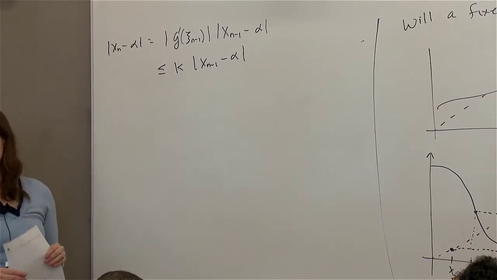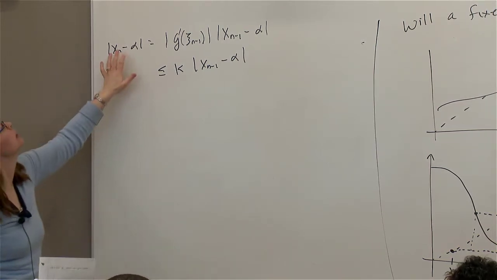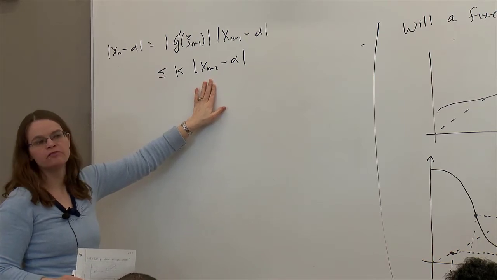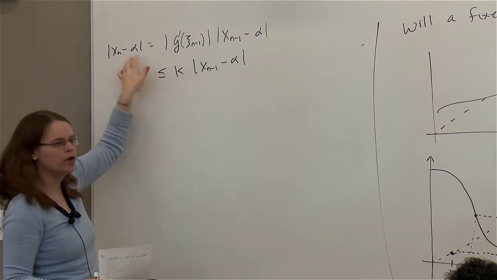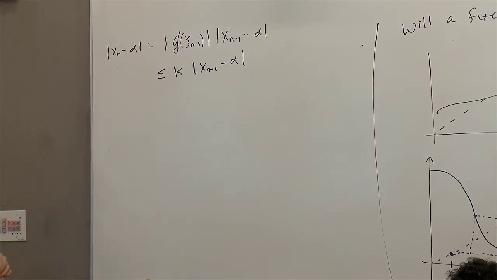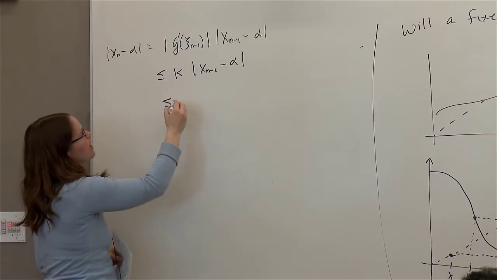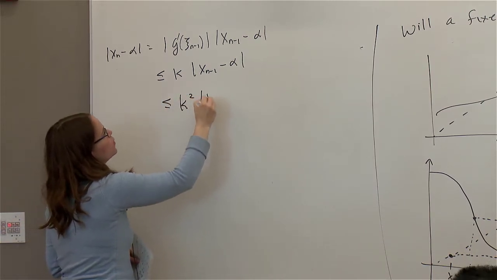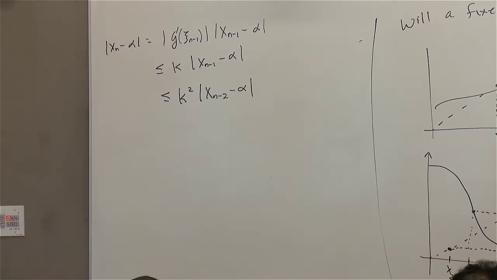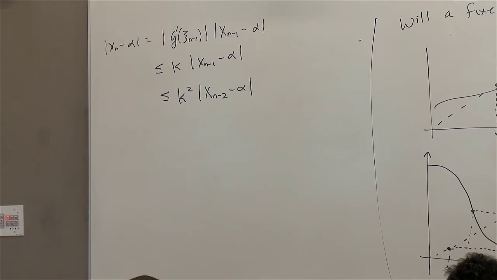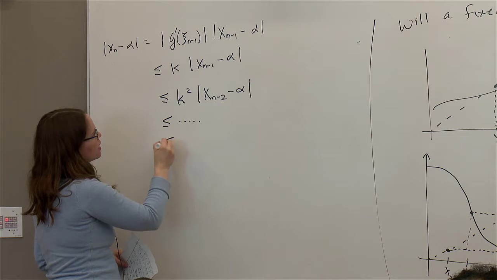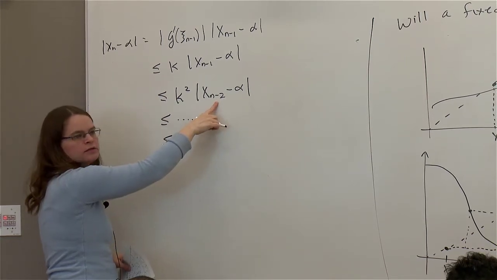Right, this is how a lot of these convergence results are going to go. We look at our error. We try to get it in terms of the previous error, right? And this works for any value of n, right? This works for n equals 1 or 2 or 3 or anything, which means that I can keep using this result. So I can say, well, let's keep marching back in time. And I can put this error in terms of its previous error. Right? And I can keep going. I can go all the way back to x naught.